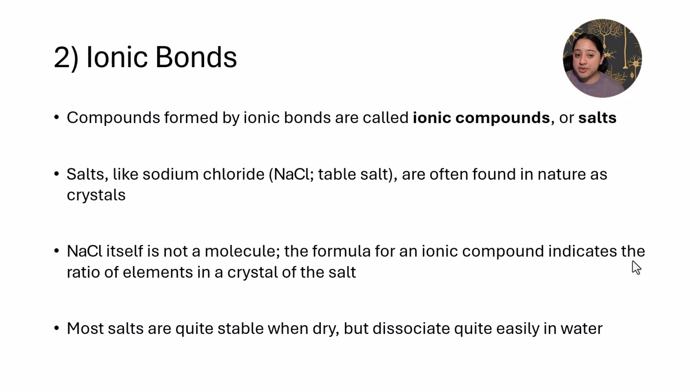Salts like sodium chloride, table salt, are often found in nature as crystals. Sodium chloride itself is not a molecule per se. The formula for an ionic compound indicates the ratio of elements in a crystal of the salt. So it's not necessarily a molecule, it's more of a compound. Most salts are pretty stable when they're dry, but usually dissociate pretty easily in water, and we'll talk about that in part 2 of this lecture.